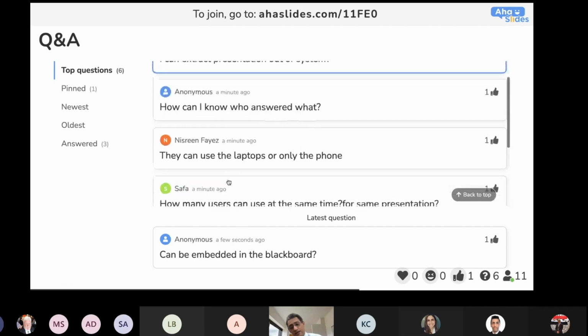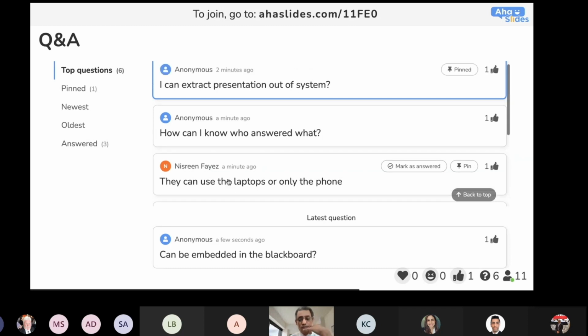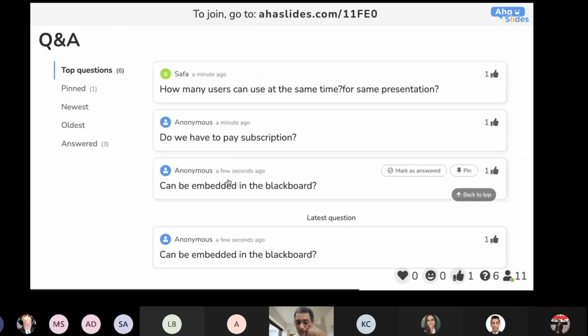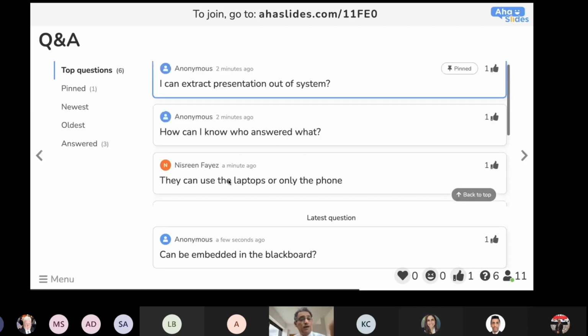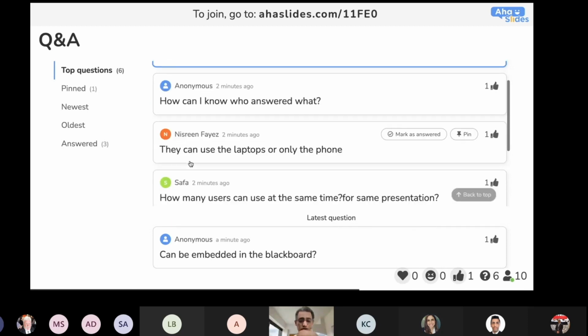And this is the way you can have a Q&A section in your presentation when you have a large number of people in there, or you have your students asking you questions. Now, by the way, this Q&A, you can add it to every slide. So the students at every slide can ask questions. I'll show you now. And that means all this will be there, and you can have it in maybe the last slide where you can go and answer all those questions.